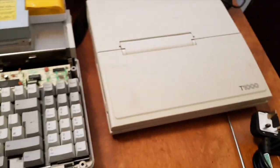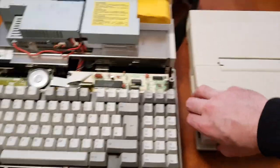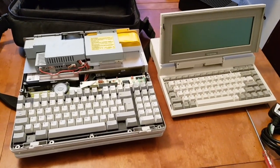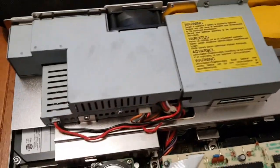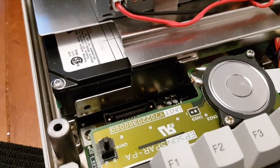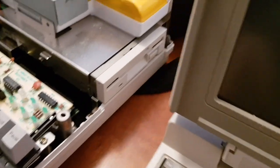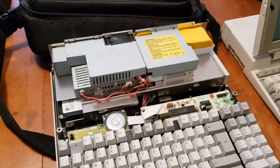Now look at the size of this thing compared to the Toshiba T1000. There's only 2 years between these laptops, 1989, 1987. And the difference is quite tangible. I mean, the weight alone is ridiculous. But this one does have a number pad, which is quite handy. And obviously it has a 3.5-inch hard drive. And yeah, one floppy disk. That's the only access you have to storage media at all.